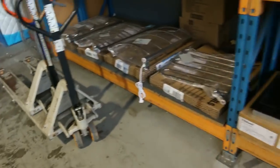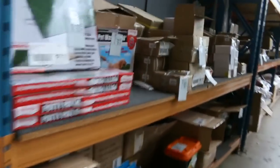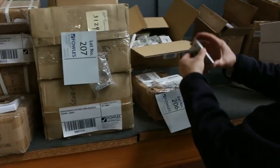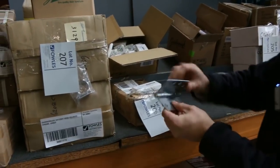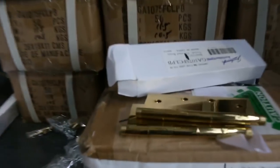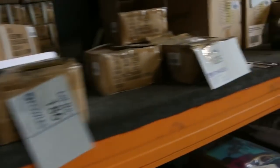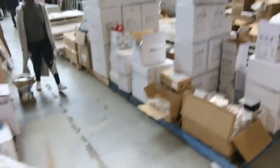Down through here we've got lots more lighting, more homeware, some curtains, some pet supplies. And more Gainsborough — have a look at these architectural ball bearing hinges, beautiful and thick, comes with the fixings. Could go as low as a dollar a shot, maybe even less — unreserved. Lots of door handles — dummy sets, normal door handles, entrance sets, lots of door stops — thousands and thousands of pieces, absolutely sensational. And there's still quite a few blinds, probably a good 100 or so to clear. They're all ex-Freedom Furniture, so really nice looking blinds.